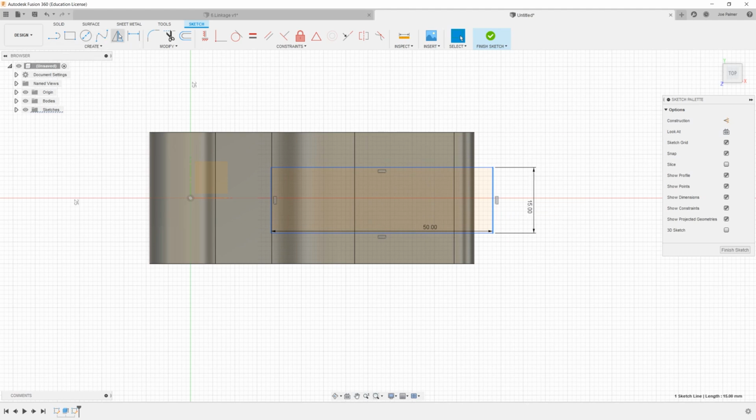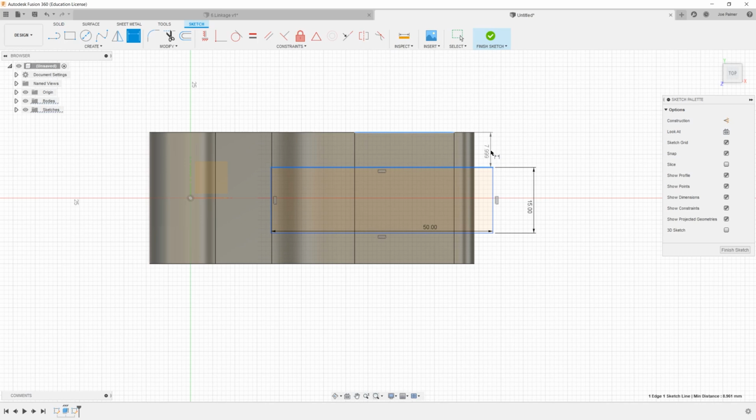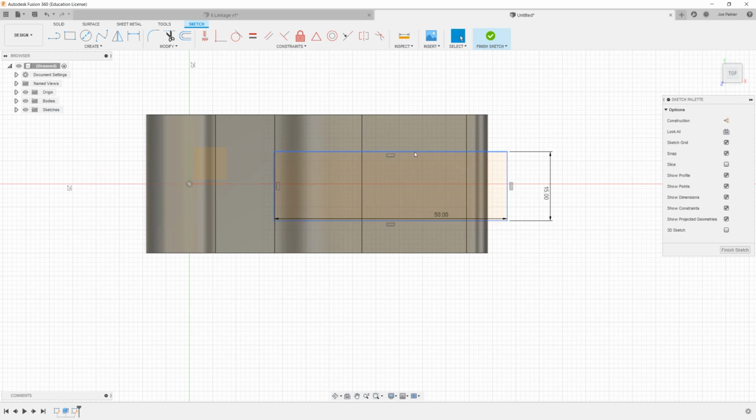Now what I could do is put a dimension here between the edge of the component and the edge of the rectangle. But what this would mean is that if I ever change the width of this linkage, then this slot would no longer remain central. And I believe it's the design intent of this particular component for that slot to always be central. So what I really need is this slot to remain central no matter what the width of the component is. One of the ways we can do that is by applying a symmetry constraint.